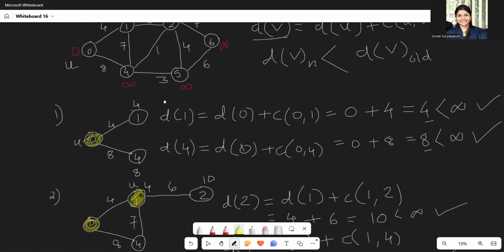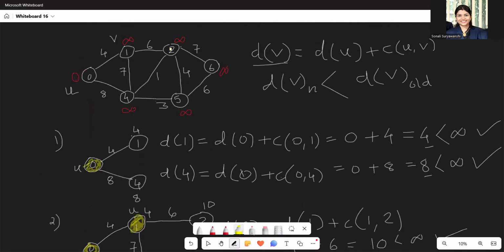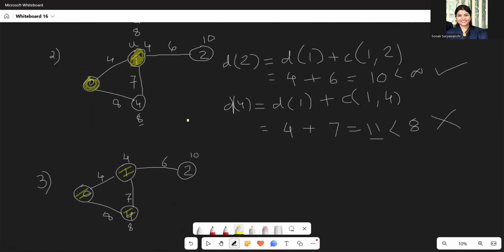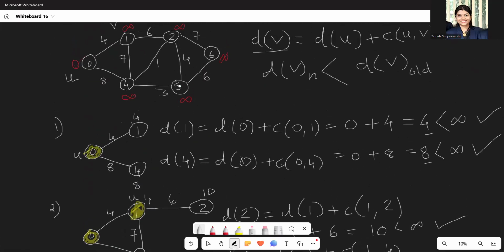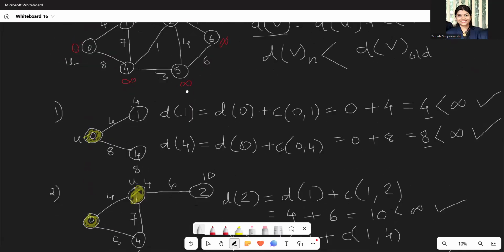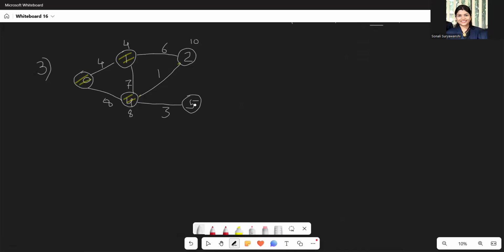So from our original graph, we can clearly see 4 is going to 2 and 5 with 1 and 3. So it's going to 2, and then it is going to 5 with 1 and 3. Let me just cross verify one more time. Yeah, 1 and 3 to 2 and 5.